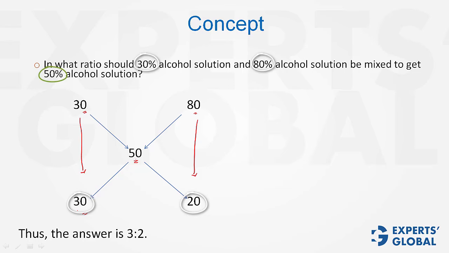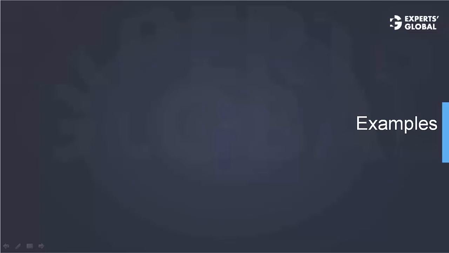You may want to watch the last few minutes in this video once more to understand this concept really well, because this concept is unconventional, generally not covered in most of the GMAT books, and it does end up saving a lot of time on the test. Now let's take some examples.